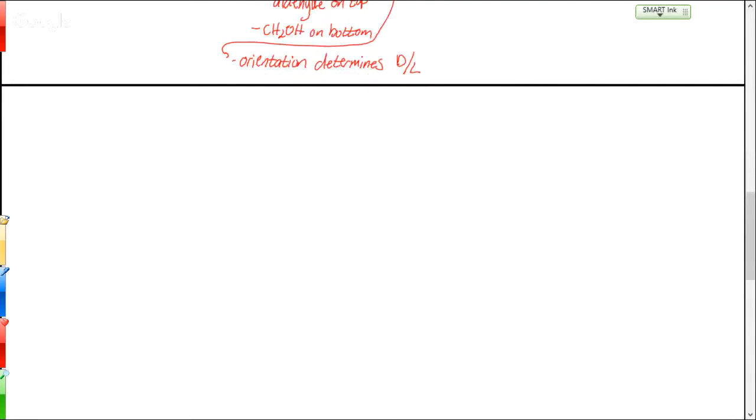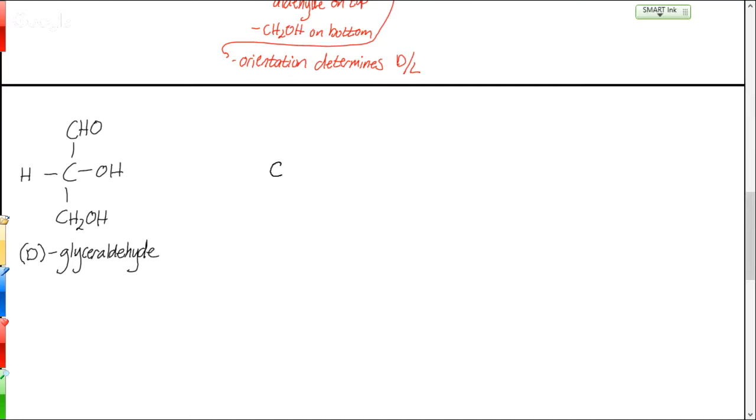So let me redraw this down where I have a little bit more room. The one that we just drew again is going to look like this. I'm going to now abbreviate the aldehyde as CHO because we learned that's an abbreviation for an aldehyde. And I'm going to put the OH over to the right and the H over to the left. Because that OH is on the right in this particular type of projection, we're going to call this D-glyceraldehyde. And that means that its enantiomer, its opposite, its mirror image, where we flip that H and OH, is L-glyceraldehyde.